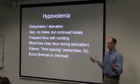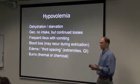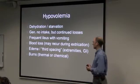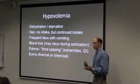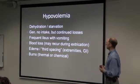Hypovolemia. You guys know what to do for a hypovolemic patient, but remember that if you're part of the local team here and you get deployed over to Christchurch, I don't know how long it took them to get there. We may hear that later on. It's a couple of days. You're not going to be getting there 3 hours into this event. You're talking 24, maybe 36 hours into the event before you're actually in contact with patients.